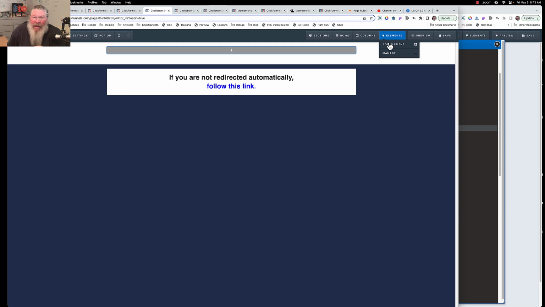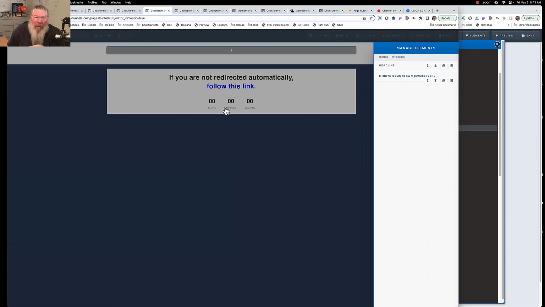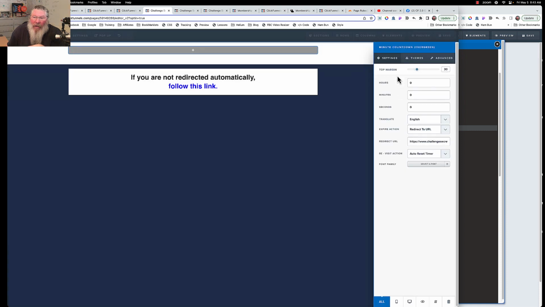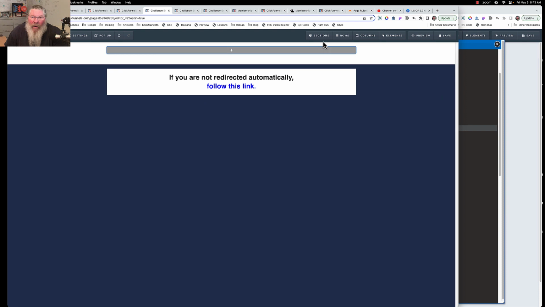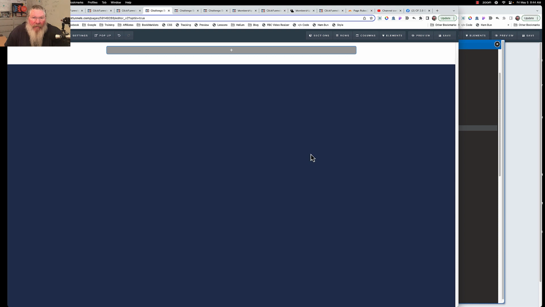Oops, actually I needed to open that back up again because I need to see that section, because what really makes it happen is this element right here, and it is the minute countdown timer. So you just drop the minute countdown timer anywhere on the page here. It doesn't need to be showing, so we'll just turn that off. Then come in here and set these all to 0, so that as soon as somebody lands on the page, it trips the timer because it has no time left. We're going to redirect to URL, and then right in here, you put in your affiliate link and send everybody straight away over to that page. So we'll turn this all back off. I guess I don't need to save the page anyway.